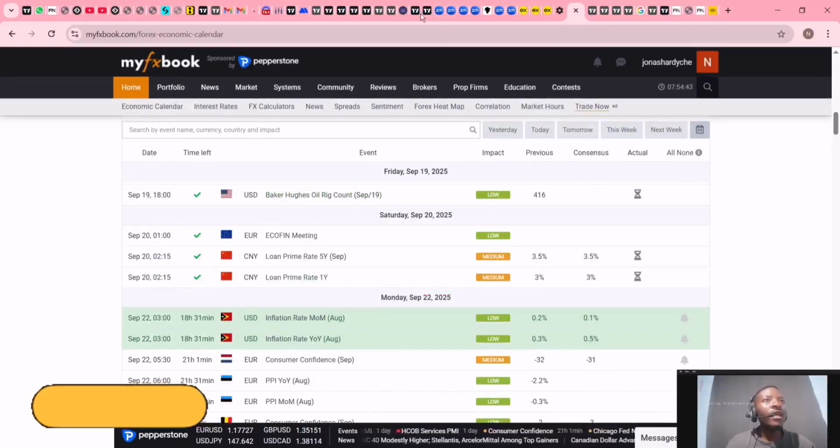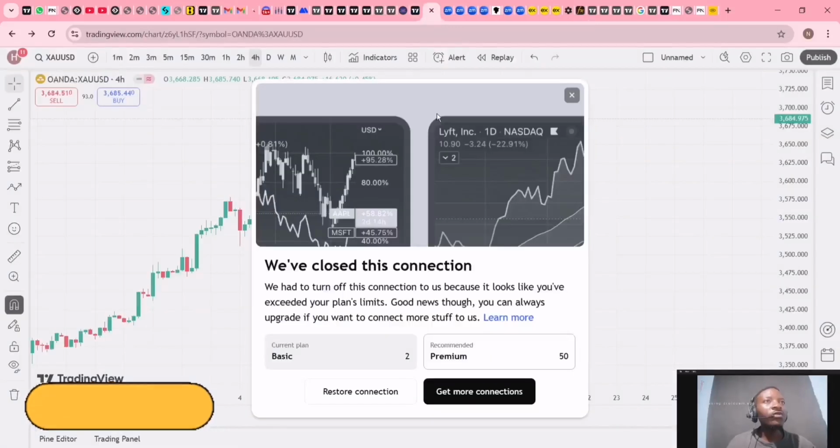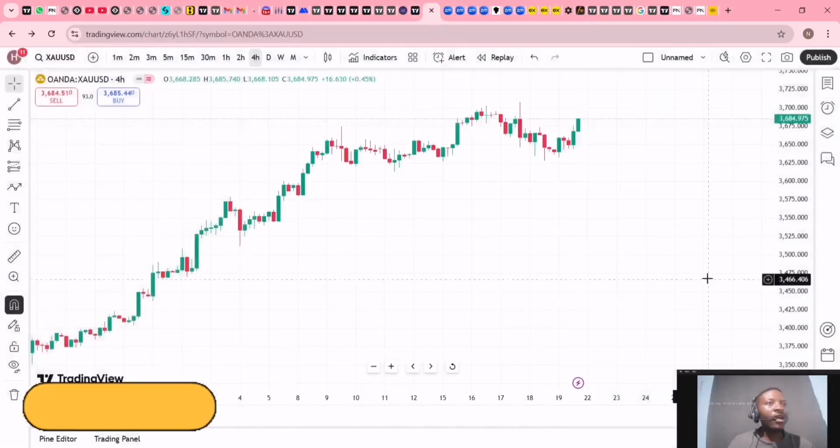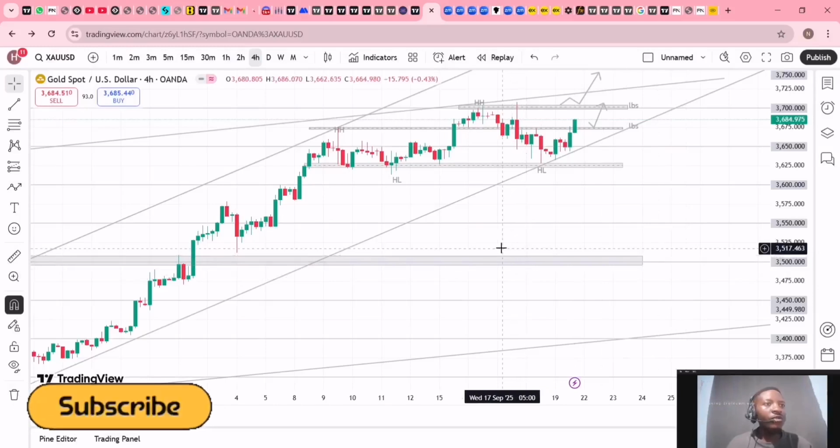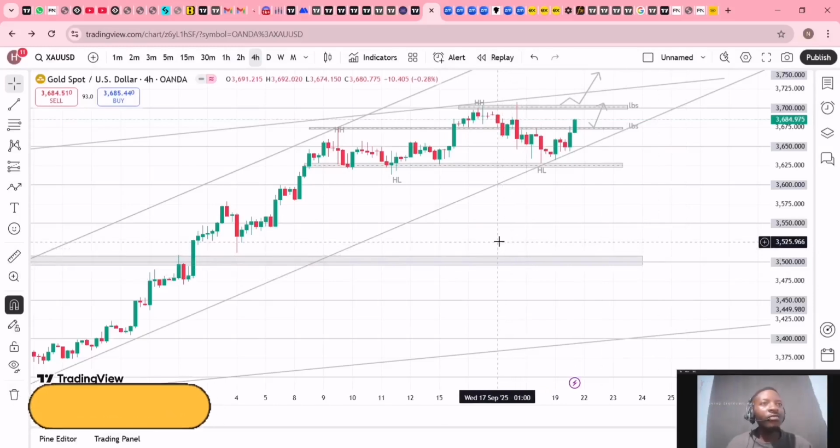So right here I'm heading back to gold. This is my analysis. This is my bias for gold, GBPUSD, EURUSD, GBPCAD, and EURNZD. So let me know in the comment section what you think about this. What is your own bias? Remember, no one is king, no one is boss. You are only king if the market plays out as you analyzed.